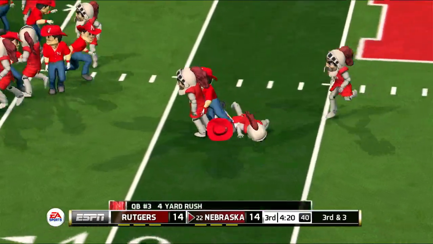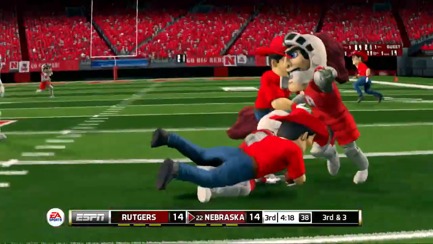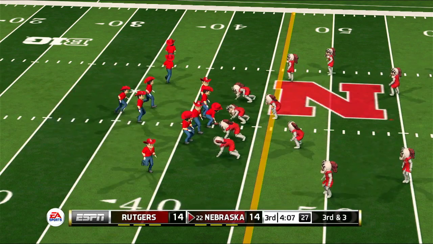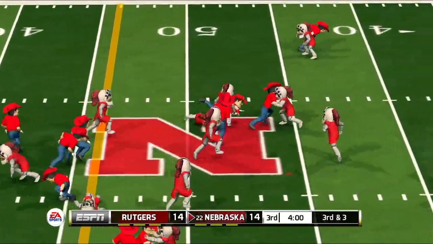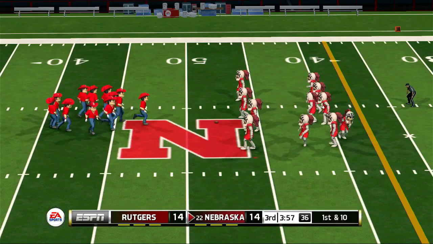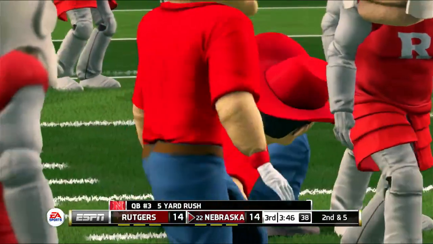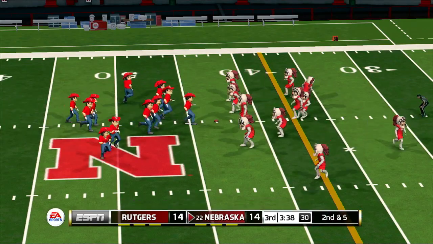Scrambling, and they make the stop at the 42-yard line. Gain of three on the play. That makes it third and three. They need about 3 yards to get the first down here on third down. Mike 22. Go! He makes his way to about the 48. Nice run, and he's brought down. That brings him second and five. Ball on the 43.